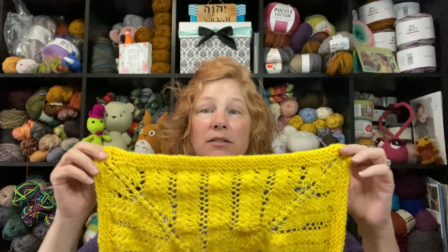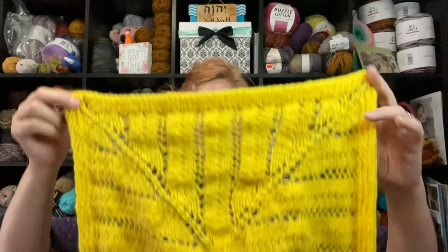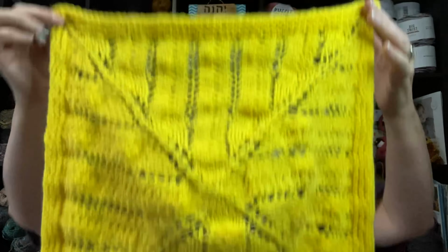I don't want to make it. There's nothing wrong with it. It's beautiful. But it's just a very simple square, which, hello, not all of them need to be crazy and outlandish. And it didn't sing to me like some of the other ones do. You know how that works. Well, whether it sang to me or not, I still did it. So there you have it. But this one sings to me.